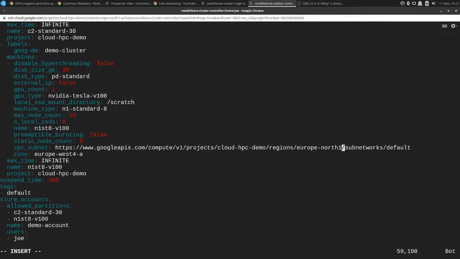So here, since I'm using default networking, it's pretty easy because they already have subnets built out for every GCP region that's available. So I can just come here and right next to where it says regions and before subnetworks, insert Europe West 4. Now, if you have your own custom networking, just make sure you also go through the process of creating another subnet and make sure that the subnet CIDR range is also included in the firewall rules to allow communication on your internal network. Okay, so I'm just going to change that to Europe West 4.